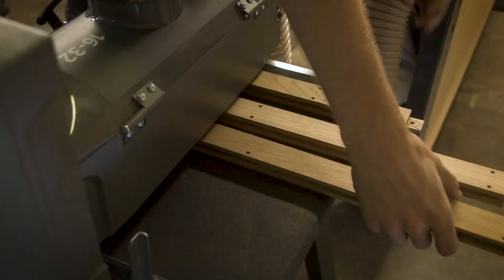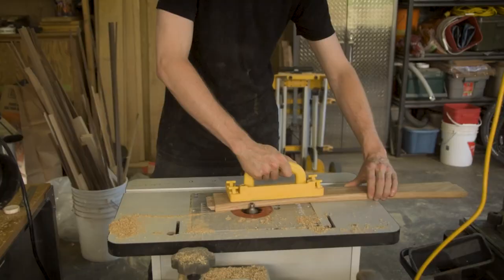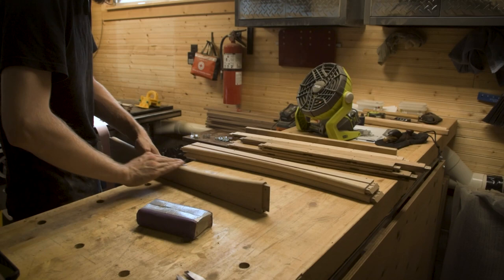Also, at this point in the project, I introduced a brand new machine to the shop. So this is the Supermax 1630 drum sander. Now, I've wanted a drum sander basically since I found out about them, because what they do is basically act like a planer, but with sandpaper. So you can take off very small amounts, and it does a great job of finishing work.